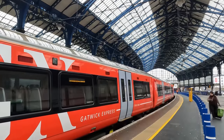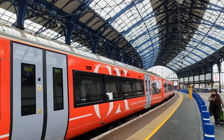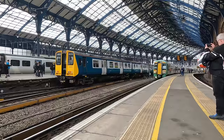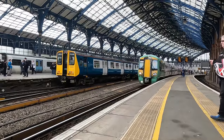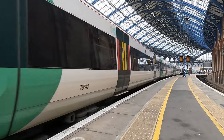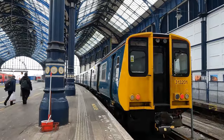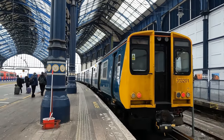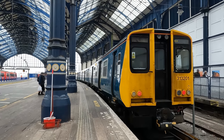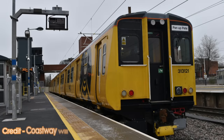As for what's replacing the Class 313s? As with the Class 455 that Southern used to operate, GTR are once again relying on the ElectroStar fleets used by both the Gatwick Express and Southern brands to internally replace the Class 313s on the coastway routes. This will undoubtedly lead to more short-forms and timetable cuts, but that's a subject for another time. 313201, as the first production second generation electric multiple unit, was previously nominated for preservation at the UK's National Railway Museum in York. However, owing to the extensive modifications that the unit received with Southern — including the removal of its pantograph and the change in its seating layout — Network Rail's signal testing Class 313 was instead offered, as it retains more of its original equipment and features.